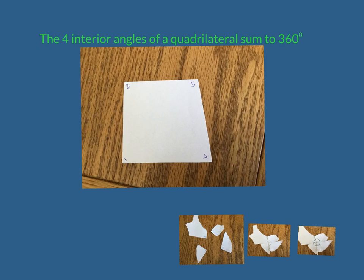So I'm going to need you to get out your half sheets of paper, and I need you to draw a quadrilateral and cut it out. It'd be best to start out with a convex quadrilateral like I have here in this picture. Pause the video until you get it cut out and label your angles 1, 2, 3, 4. Okay, hopefully you have your quadrilateral now cut out.